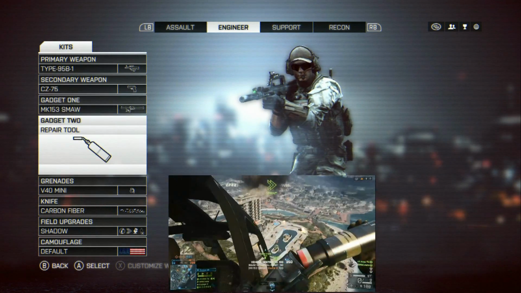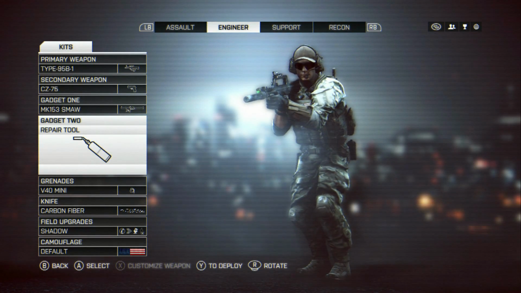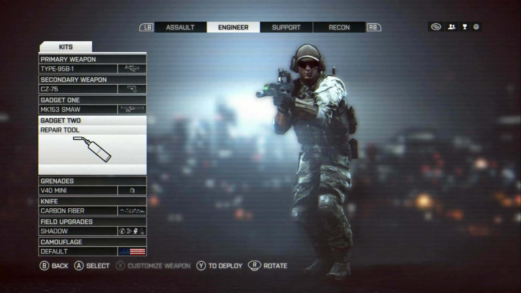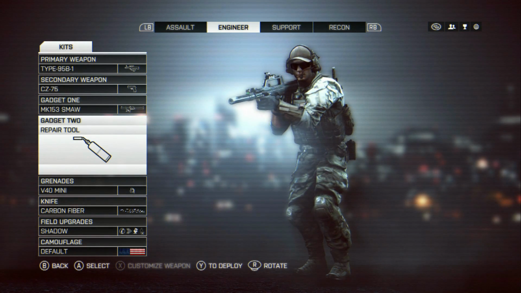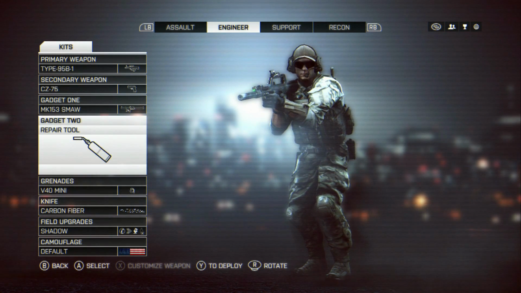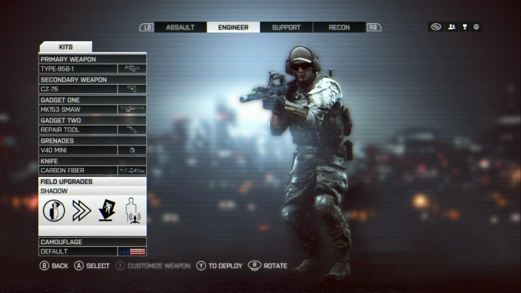The repair tool is really good to use too. You could use it on your enemy to kill them, or you can use it on your vehicles to just keep them going, basically. And the mini grenade, like I said before, is my favorite. I'm using the Shadow field upgrades.